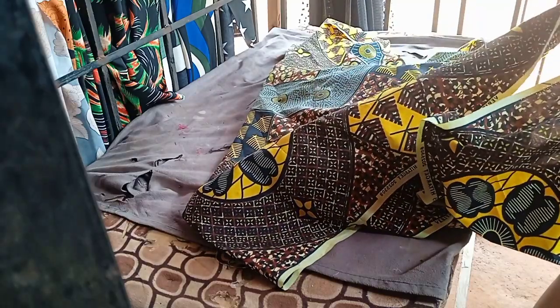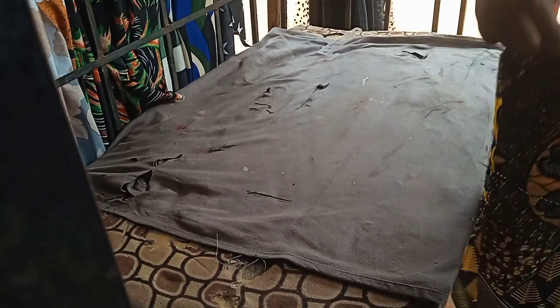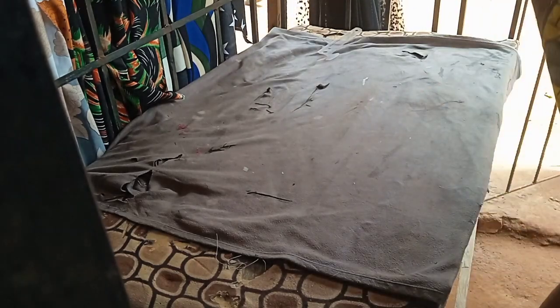Please watch the video to the end so that you can be able to learn it. Do not pause the video — watch it to the end so that you can learn how you can cut this gown today. If you have already learned it, no knowledge is a waste — you can use all the knowledge that you have.